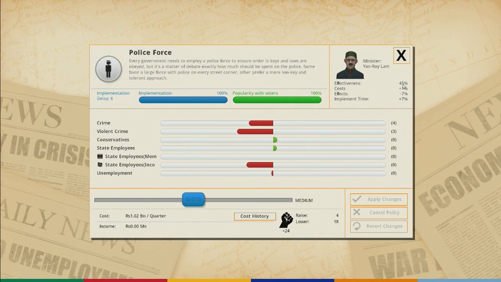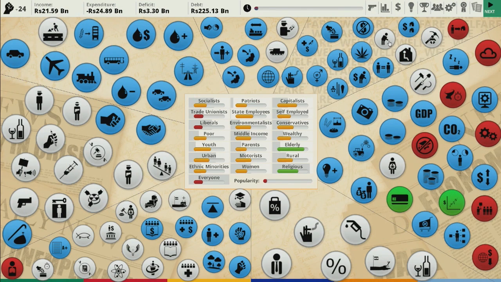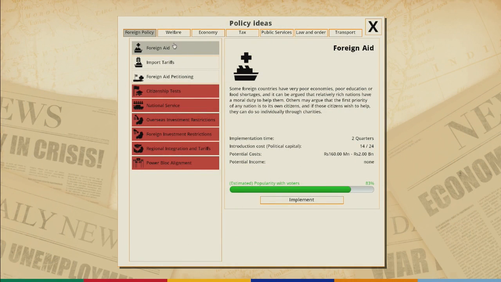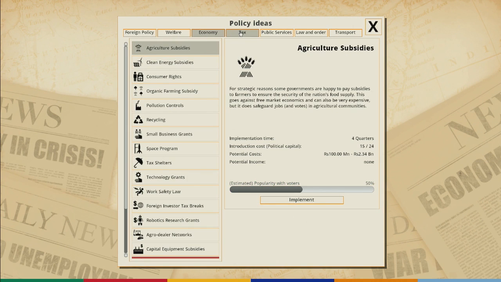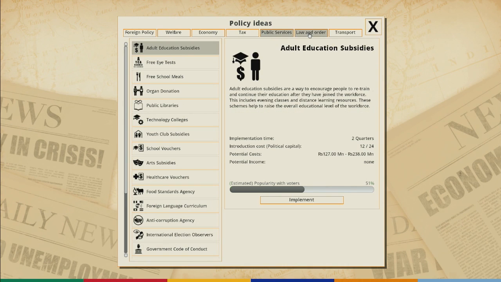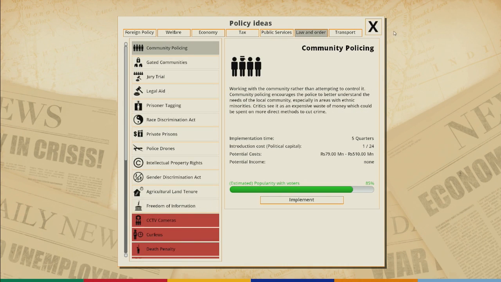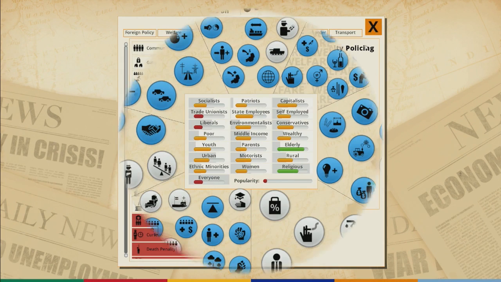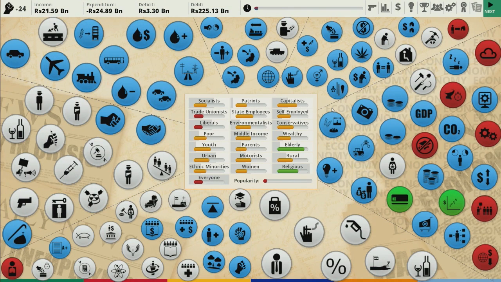So in this case, it's a policy that's already been implemented. It's the implementation of a police force, and you can adjust how much you're spending on your police force here. But you may choose that you want to implement new policies as well, and there are many categories and dozens and dozens of policies that are going to affect all aspects of your society and your economy. It's entirely up to you which way you want to go with them and where you want to start. But if we look at the UI as it is, everything in blue is a simulation value.